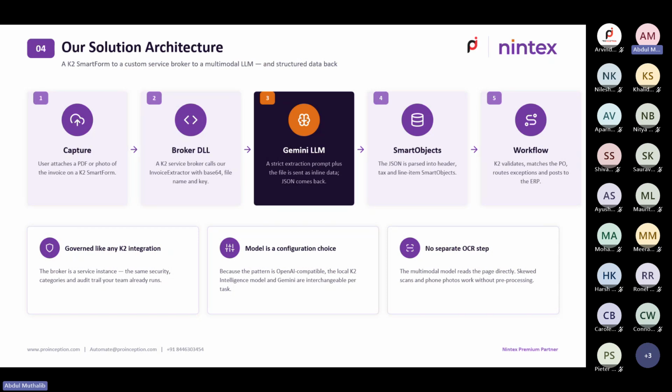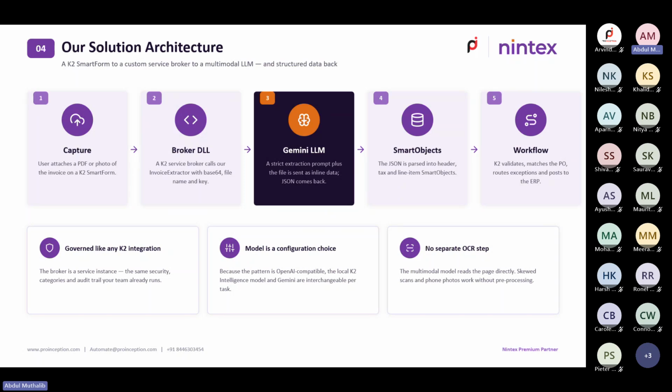So we have a use case where we have to read the data from an invoice file being uploaded, and the data should be extracted and put into the fields in the smart form correctly. For that use case, we have created a .NET solution which talks to the Gemini LLM with a prompt and the invoice being uploaded.